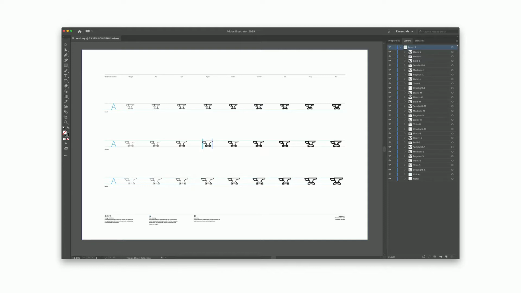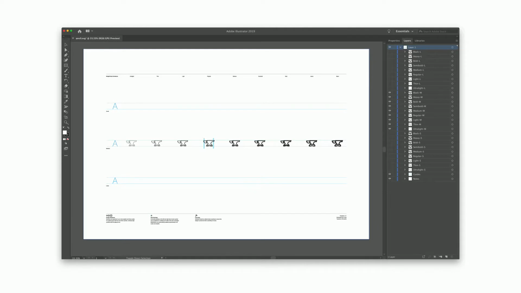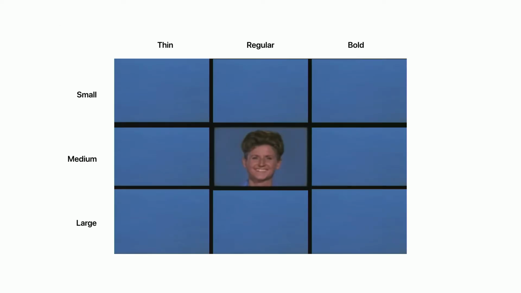Now, if this looks a bit fiddly, it is. It's a pain, honestly. Your designer is going to be creating more variations of your icon than they have considered before, and keeping everything in the right layer is a bit of a nightmare. You don't have to do all of these if you don't want to. You could do one size and all of the weights, and that will work fine. Or you could do one weight, but all three of the sizes. That's totally valid. If you really wanted to, you could just do this one. That's the minimum requirement. I don't know why you would do that, but it will work if you want to.